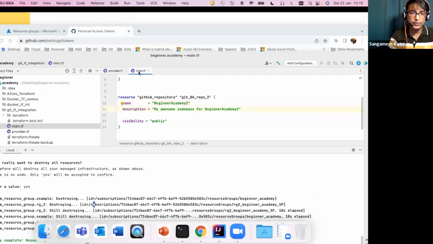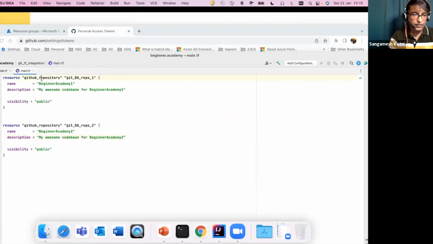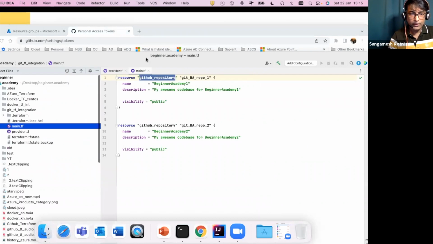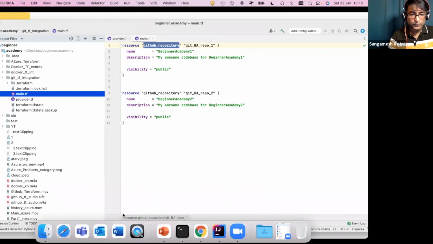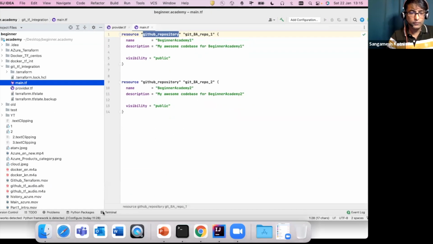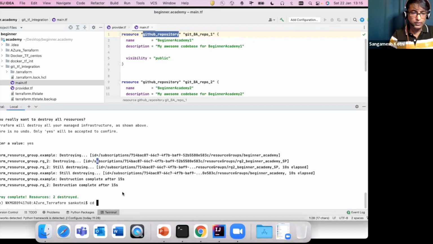Okay, so how exactly does it have to be created? So what you would do is go to terminal. Let me go to that particular folder.